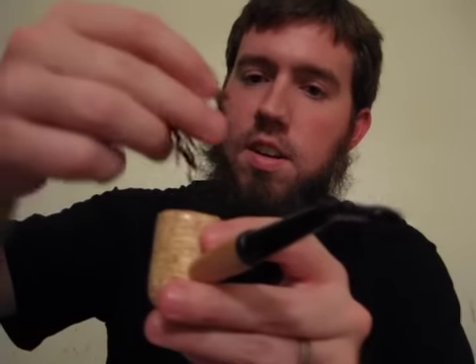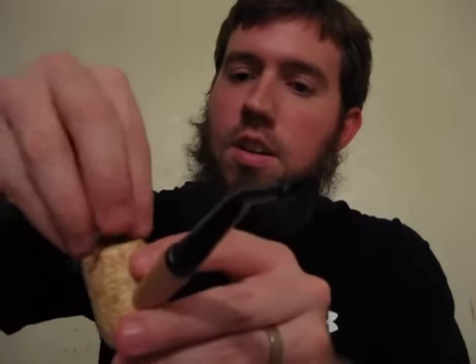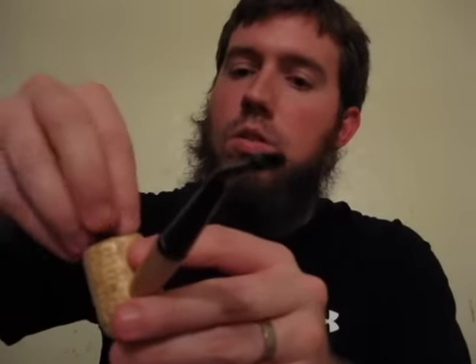My first time trying a Virginia. It is broken flake, I guess, is a good way to say it. I would call it like toasted coconut — that's kind of what it reminds me of. I'm not exactly sure what I'm going to do with this, but I had my trusty corn cob to try out a quick smoke of it, so I'm just going to try to fit it in there loosely and we'll see what happens.